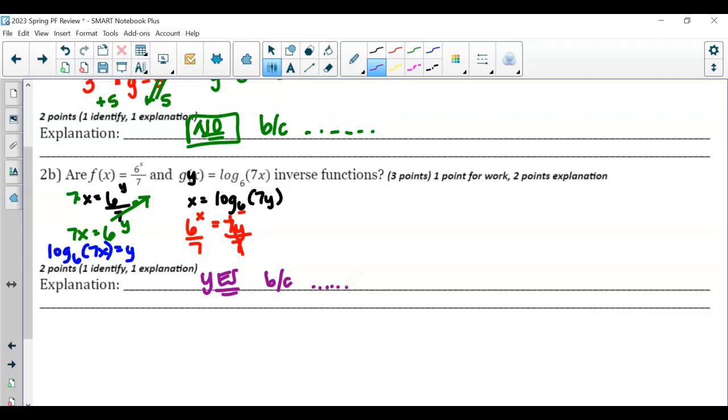So they're inverses because after converting both of them using inverse operations, making sure before we do that, right, that the exponential or log was by itself here, right? Because we had to multiply by 7. So explaining your process. Then in the end, noticing how the functions ended up being the same. They were equivalent to each other. So again, make sure to explain and get your because in, but also make sure to identify if they are functions. In this case, they were.